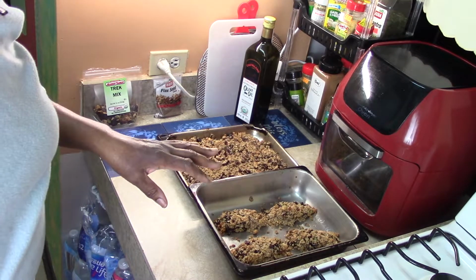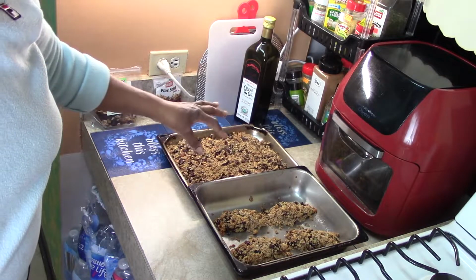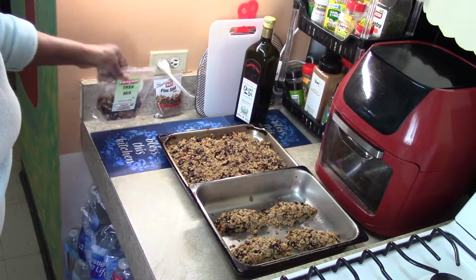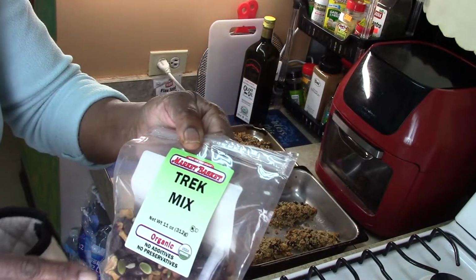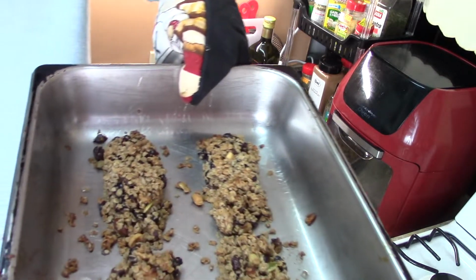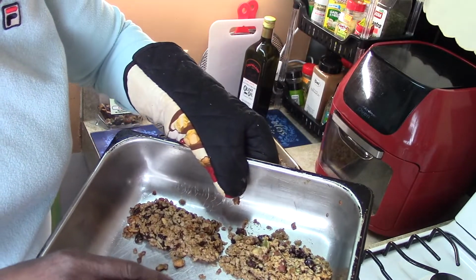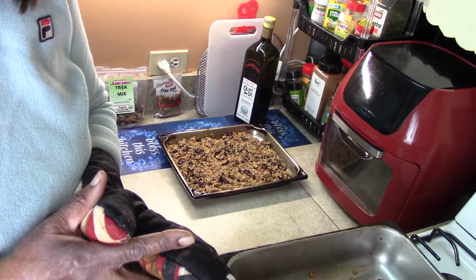Okay, guys, so our granola bars and our granola that we just put in the pan is out. And let me show you that. And it also had in this Trek mix chocolate chips. Okay, so that brought an interesting component to the mix. So here's our bars. Okay. And I'm sure if I let this sit long enough, it will harden up more because the chocolate chips also help bind it together.